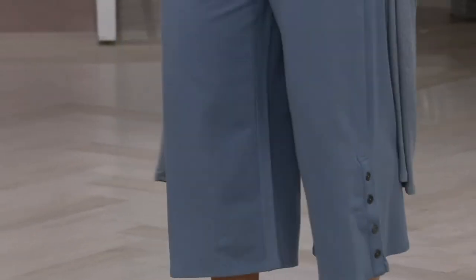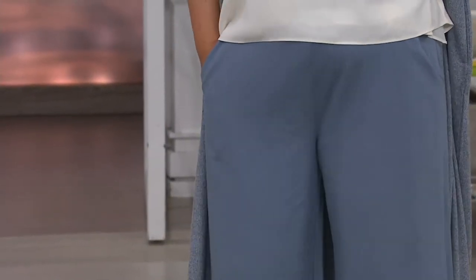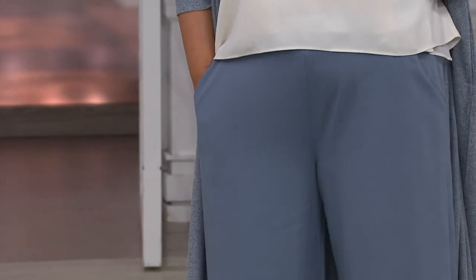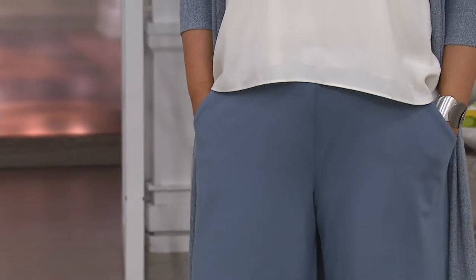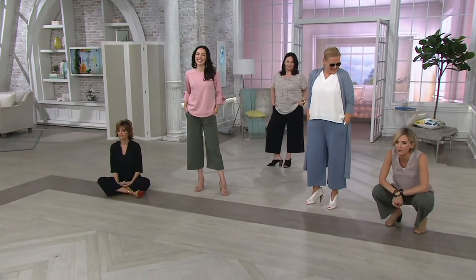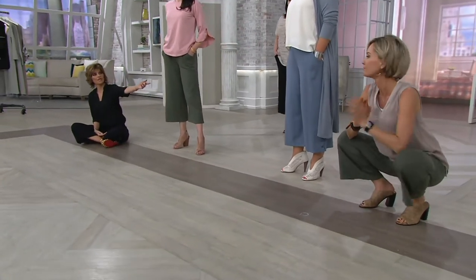They feel good. It's the French Terry, it's all of it. You do kind of feel like you're in sweatpants. You can sit down in them — you feel like you're in sweatpants or yoga pants or loungewear. Jackie's in the large, true story. The black is going to sell out in a few minutes. And look at it with the duster — what a great outfit.